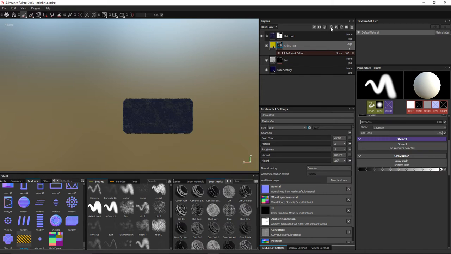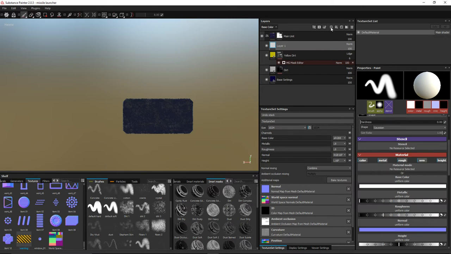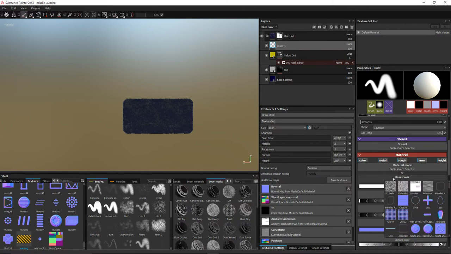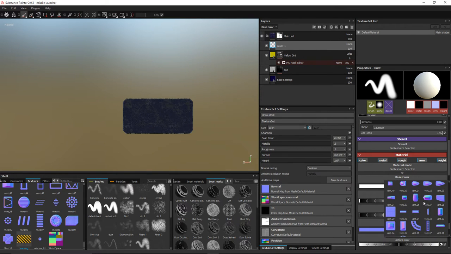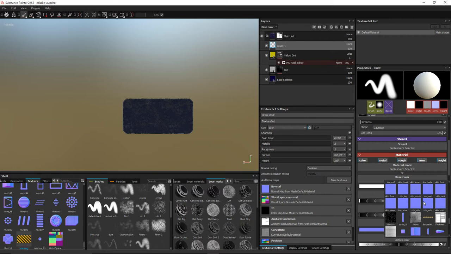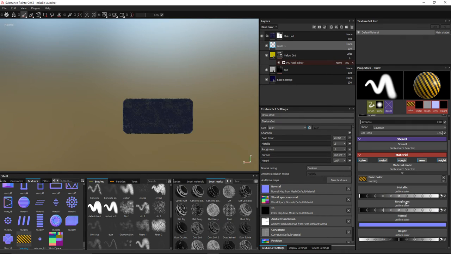So let's click on just a regular layer. Boom. We will select the base color and go down until we find it. If this is alphabetical, which it usually is, no, it's in a weird order, I think. Okay, warning. Maybe my spelling isn't as good as it should be.